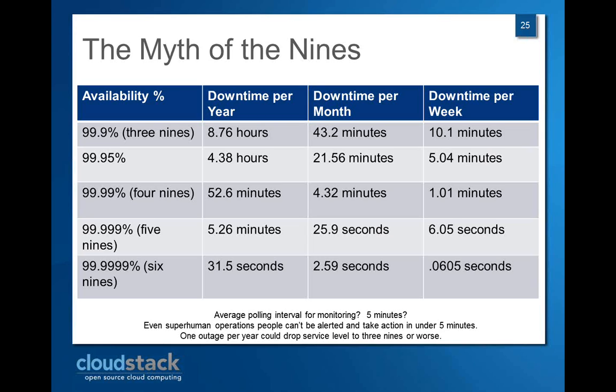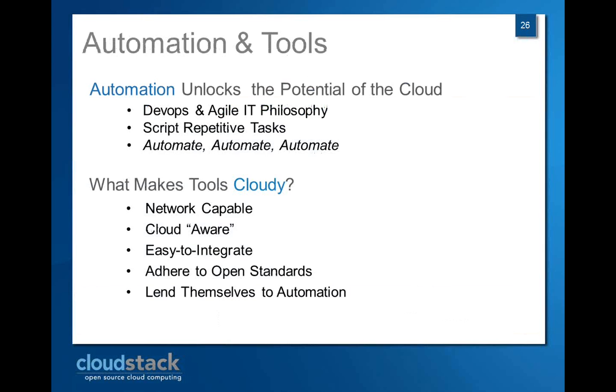So take these reliability numbers that are bandied about with a grain of salt. What is 4 nines and what is 3 nines, and are those really achievable? Be aware of what you're trying to architect for and what guarantees you're making. It's very important to consider this in the context of the overhead of polling when you have hundreds of millions of objects in your cloud that need to be monitored. I just throw this out there as food for thought, in terms of what kinds of reliability you are trying to establish.